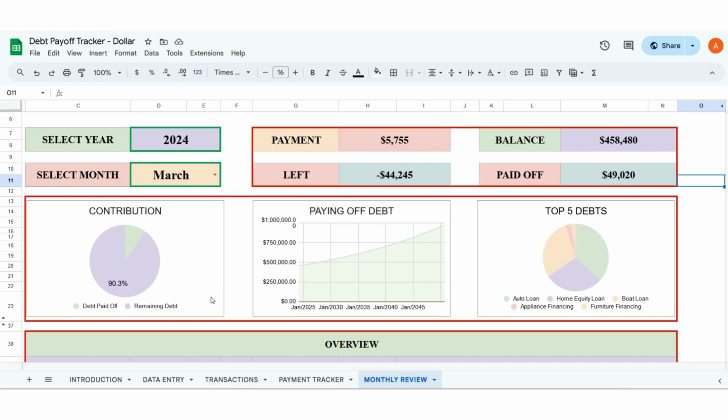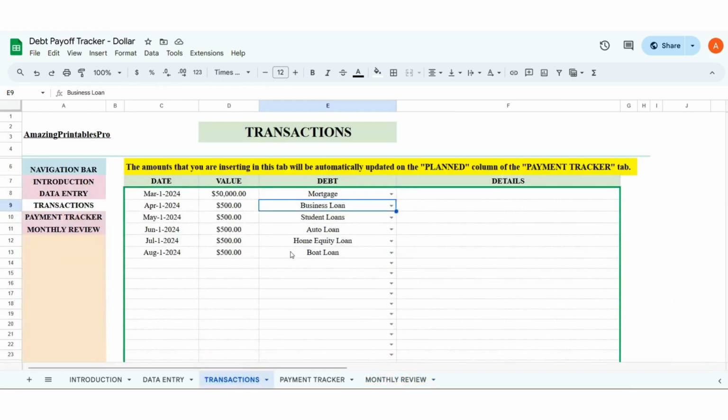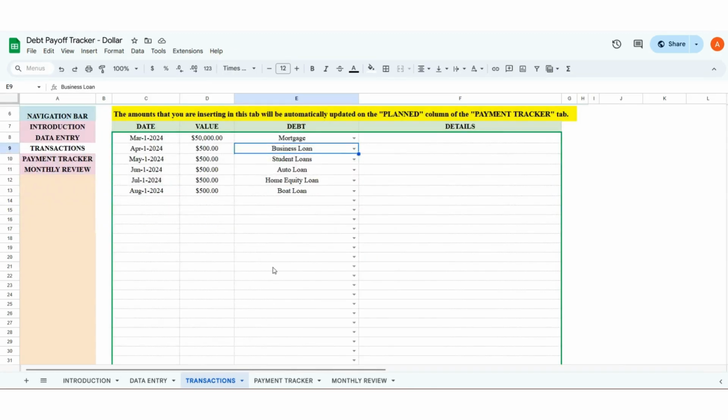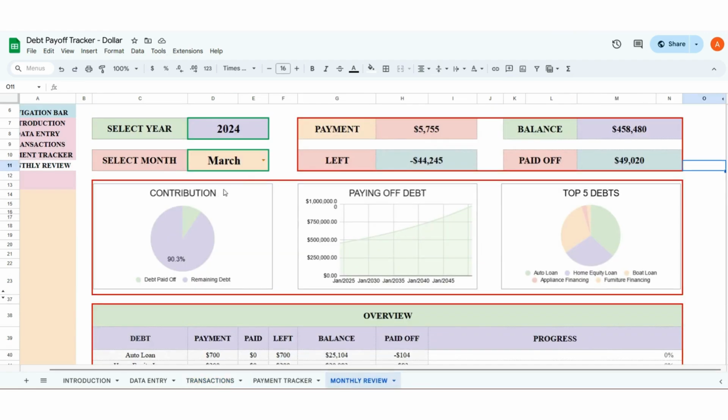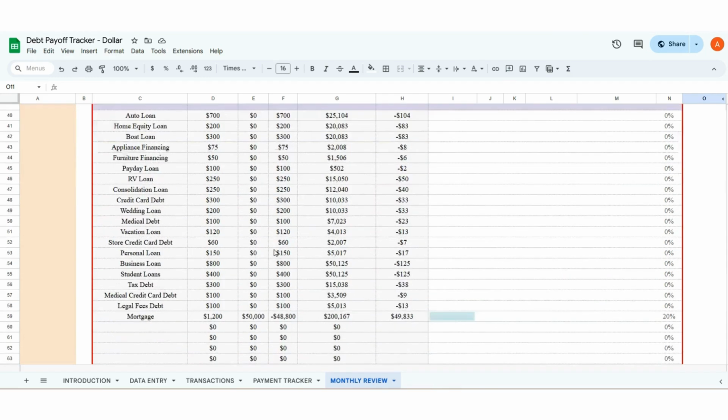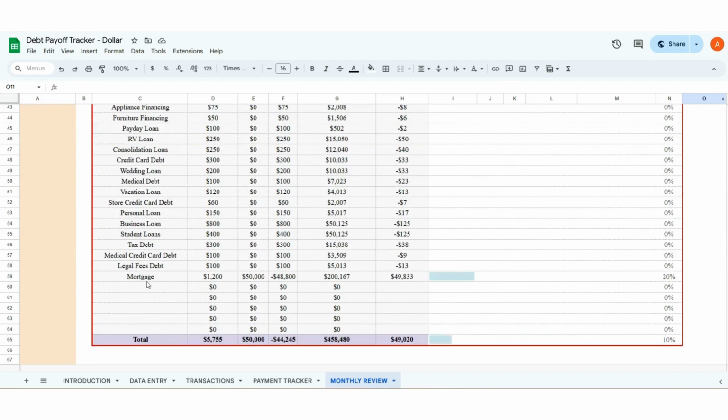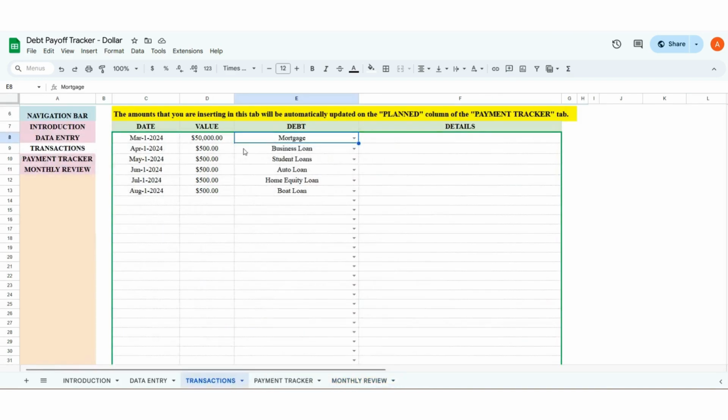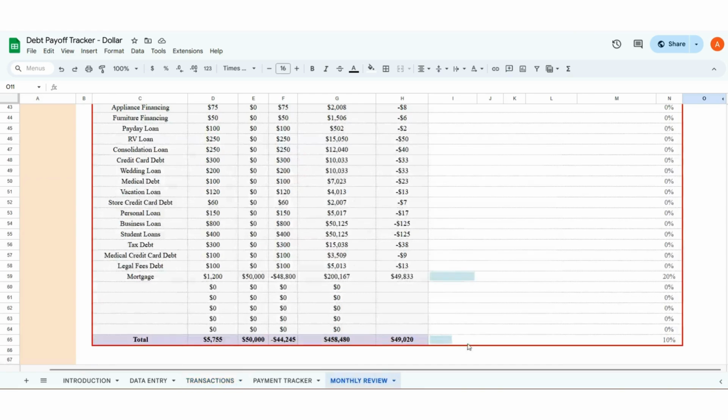What it means is, let's say we go to the transaction type, and we see that the only debt payment we made in the month of March is mortgage, right? Since we have selected the month as March, that is why we see the progress bar of mortgage only. Why? Because we made a payment for mortgage only in the month of March, not any other payment on any other dates. That is why it shows the progress of the mortgage debt, and of course the overall debt as well.